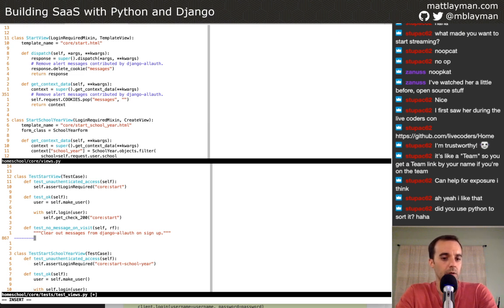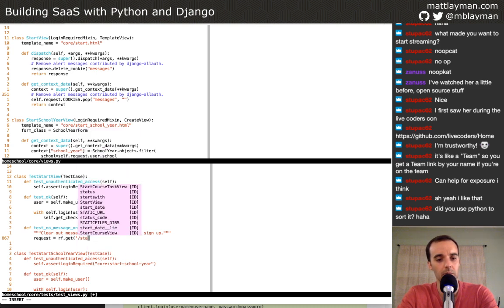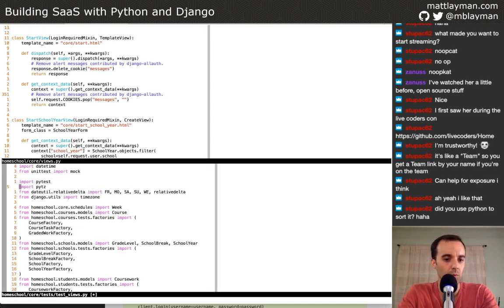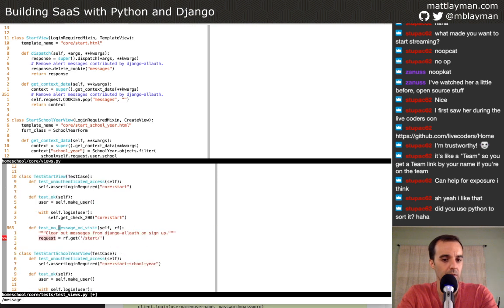Okay, so request is request factory get. I really think that the actual URL doesn't matter. I don't really understand this part of the request factory and why it expects a URL. I've never really understood that. But then we're going to import. Do we already have messages in here somewhere? Nope.